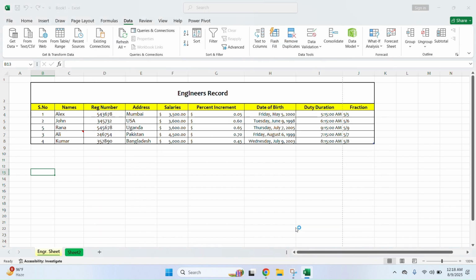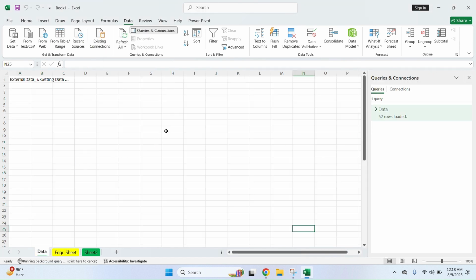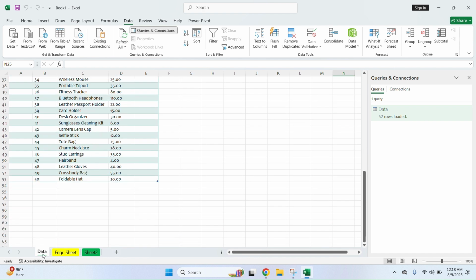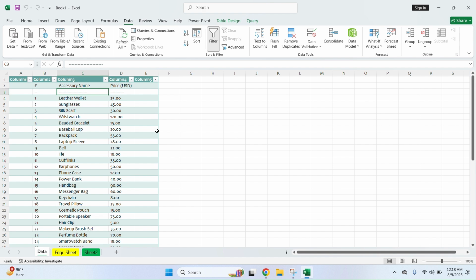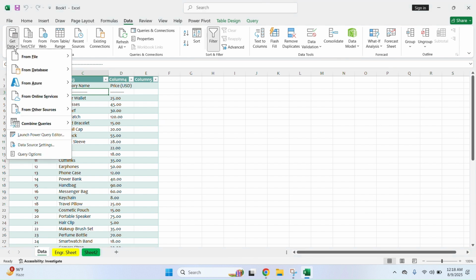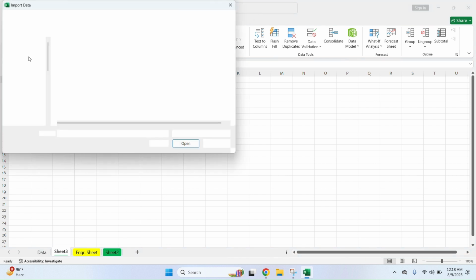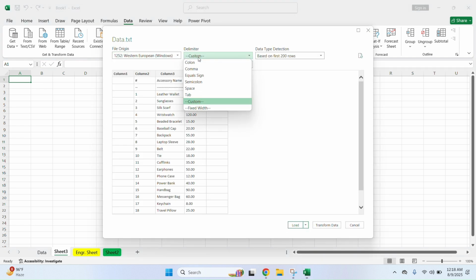So this is the data with me, and clicking load, now the data has been added to the Excel sheet. Again, you can see that I'm adding the data.